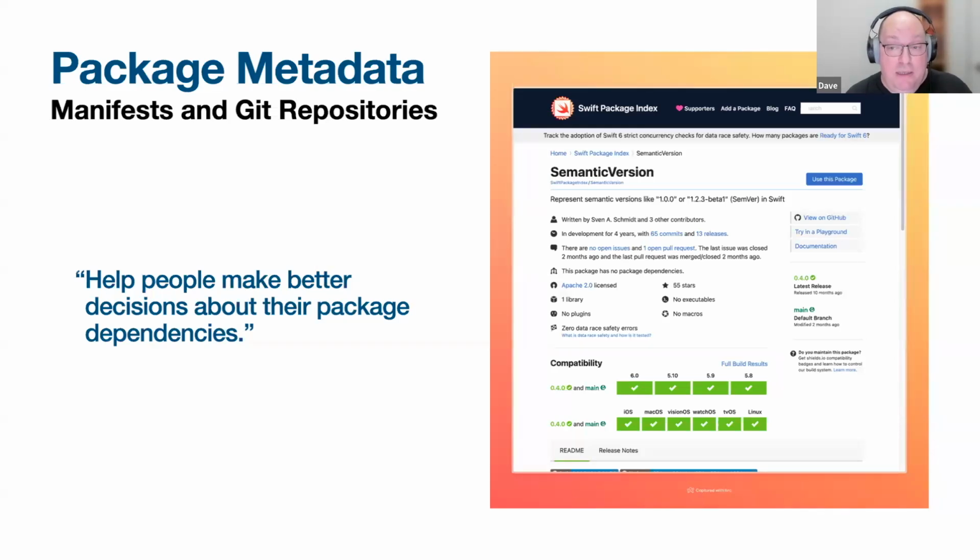So very quickly, you can take any package and you can just hit that button and start experimenting to see if it's the right package for you. And again, all of this just comes back to that goal that we have on the left-hand side here, help people make better decisions about their package dependencies.